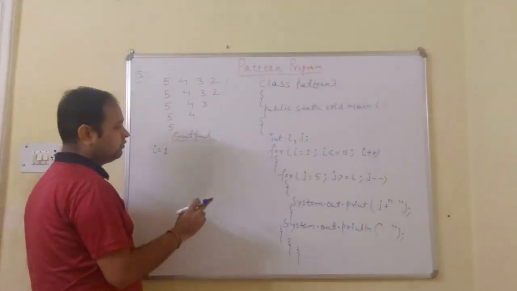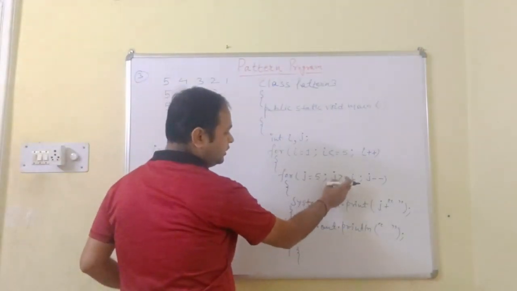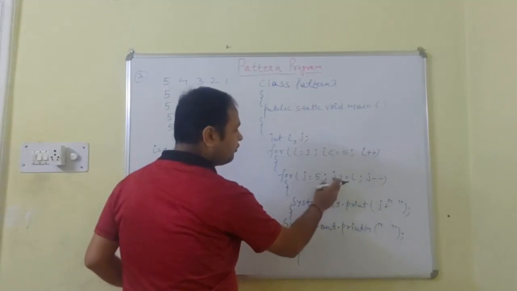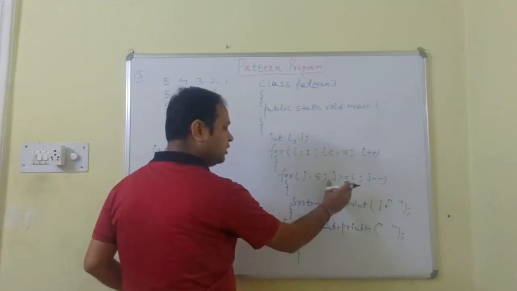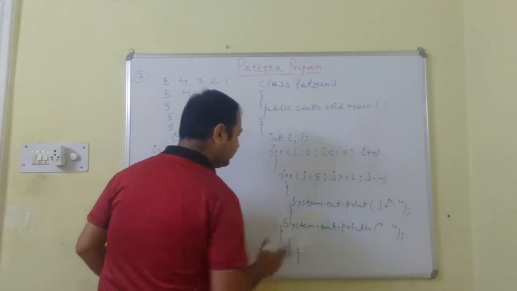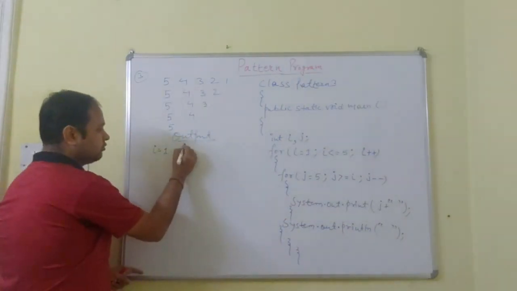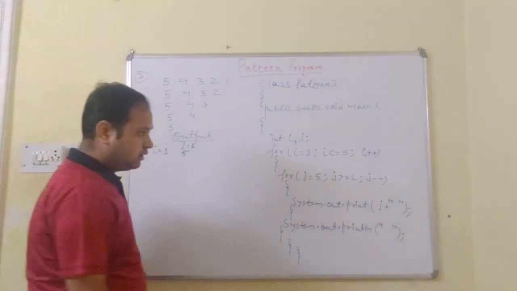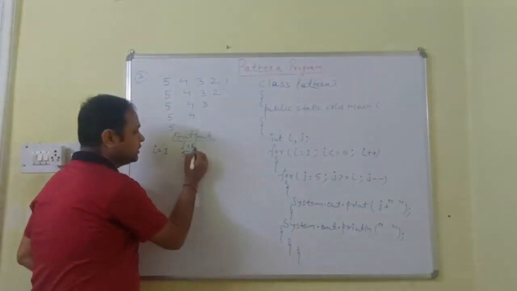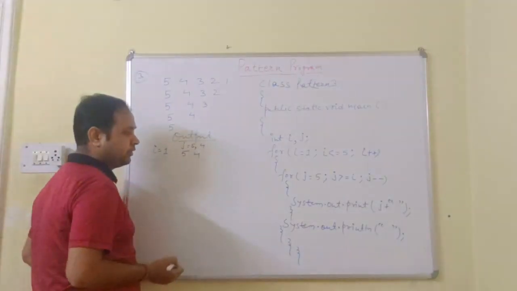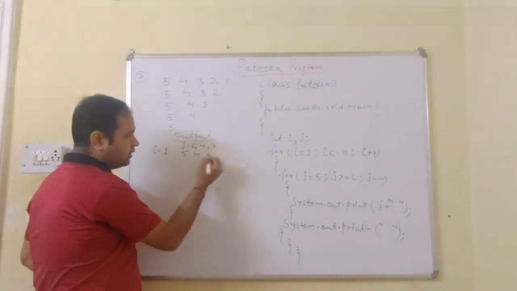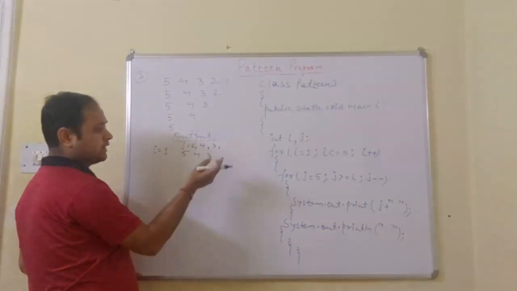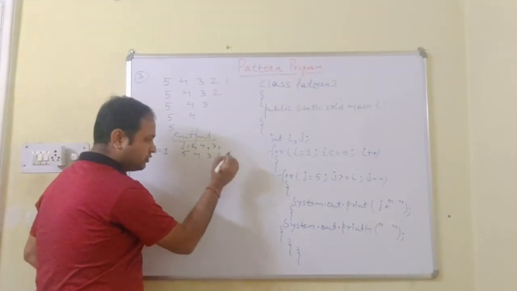The first value of j is 5 and the condition here we given is j greater than equal to i, means j value is 5, i value is 1. So 5 is greater than 1, condition is true, then it goes inside the body and it prints the value of j. So it prints 5 first. Then the value of j is decreased to 4 and it prints 4. Then the value of j is decreased to 3 and it prints 3. Then the value of j is decreased to 2 and it again checks the condition and finds condition is true, so it prints 2.